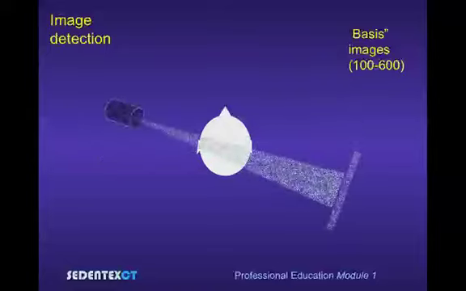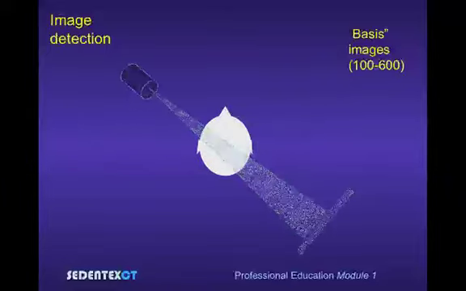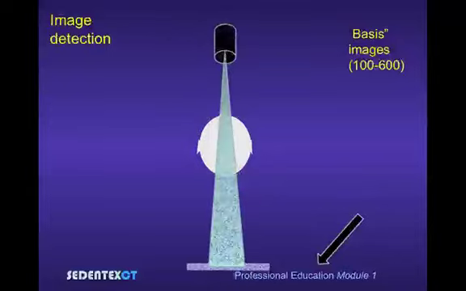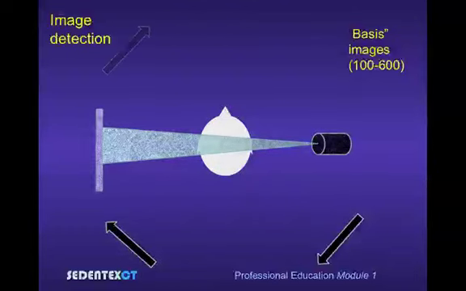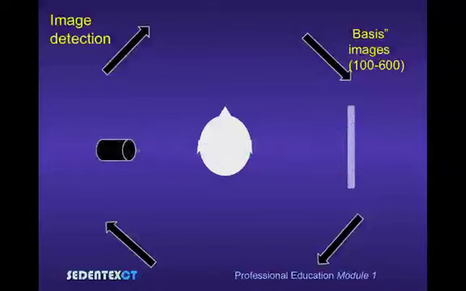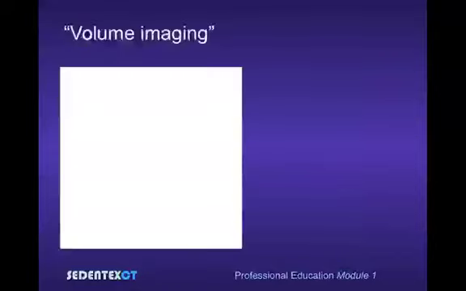So beyond this first image, we can see that we get a series of images while the equipment rotates around the patient. This process will continue for as much as 360 degrees until we arrive back at the beginning again. As you will imagine from looking at this diagram, there will be a section within the patient where all the beams overlap, for which we have multi-projectional data of X-ray absorption. It is important, therefore, to understand that cone beam CT is a form of volume imaging.